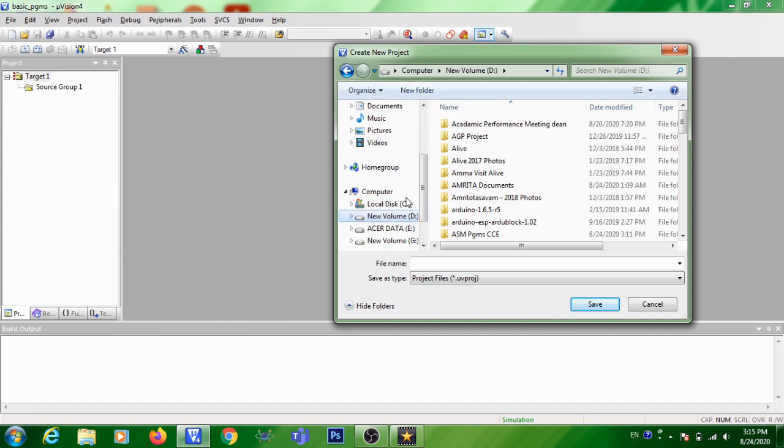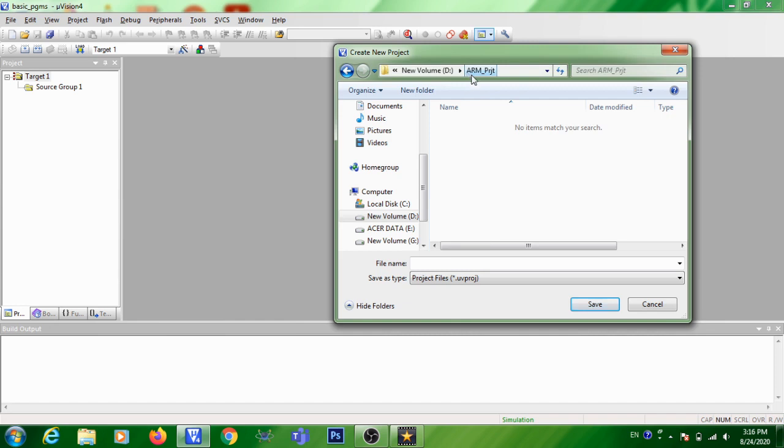So under D drive you will be creating a folder. Click on new folder, then give a name for the folder. This will be my project folder, so I am giving ARM project folder. I have created the ARM underscore PRJT folder, that is ARM project folder. Now you can open this folder.